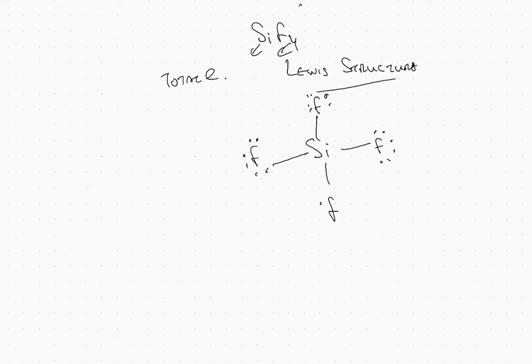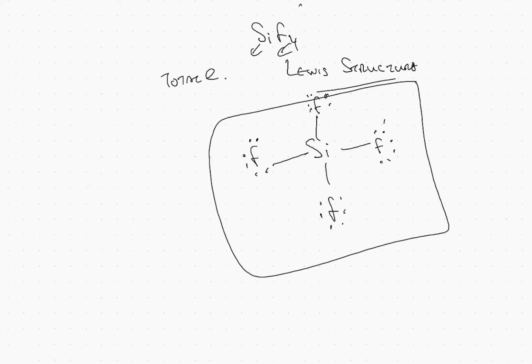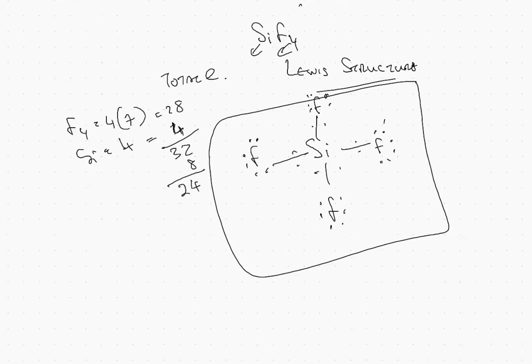So when you have done that, you will see that it has fulfilled all electrons here, because fluorine is in the 7th group. So there are 4 of that, 4 times 7. That's it. Okay. So if you go to the table, silicon has 4. So 4 that is 32. So 1, 2, 3, 4, 5, 6, 7, 8. 8 gone from here. So I have 24 now. 24. So 1, 2, 3, 4, 5, 6. 6 times 4, 24 gone. So that's it. Okay. That's the silicon fluoride Lewis structure.